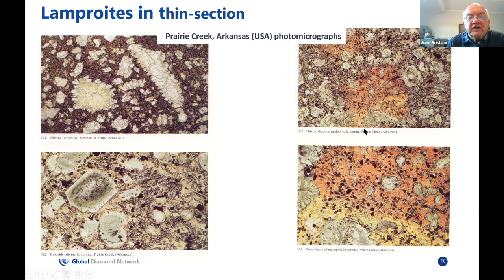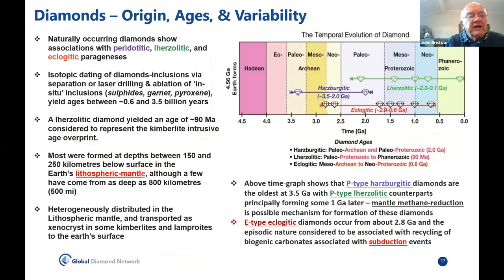And then on the right-hand side, still the same rocks, but we're now looking down into the matrix at higher magnification, and we can see lots of the very fine phlogopite showing up with that orange-brown coloration. Okay, so those are the rocks that we look for if we go exploring for new diamond deposits, primary deposits. We look to discover kimberlites and lamproites. The majority of the world's diamonds come out of kimberlites, but there are important lamproites, for example, as we had in Argyle.